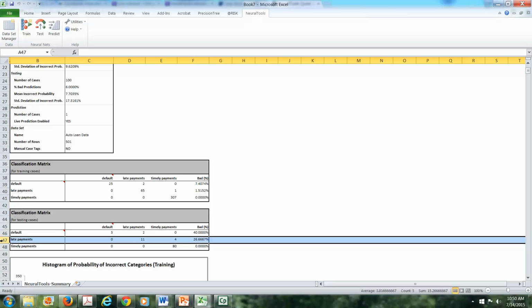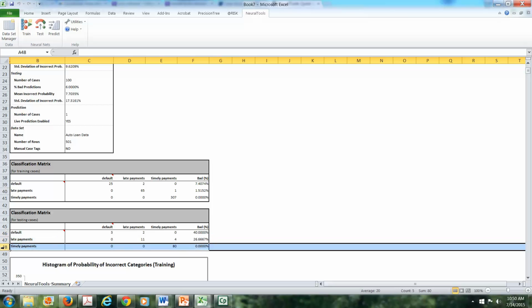11 late payments were correctly identified, but 4 late payments were incorrectly called timely. We see that we did a great job for timely payments. So if we were going to use this model to predict who's going to make timely payments and give loans to them, then the model's pretty good. Okay?